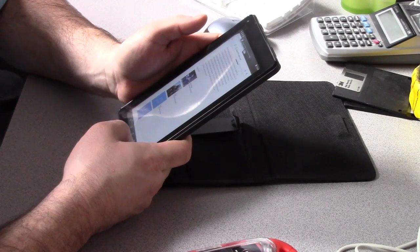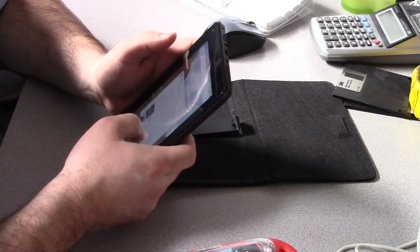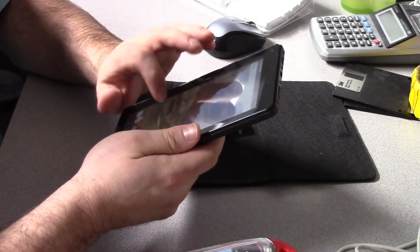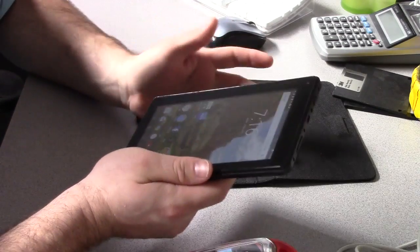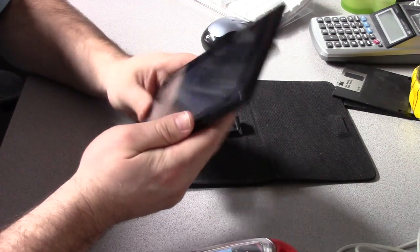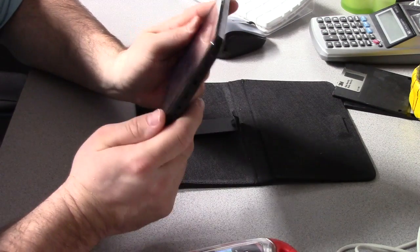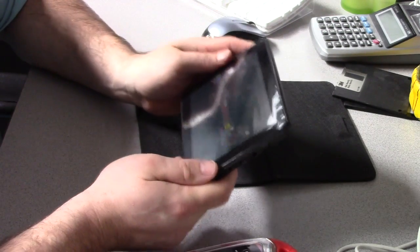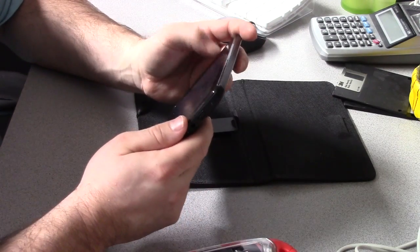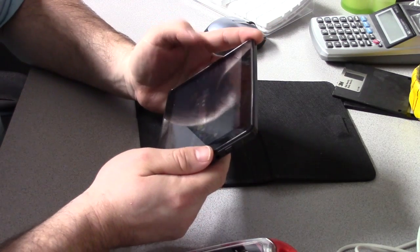Come on now. Volume's all the way up. All right, let's cancel that. Oops, I'm gonna just hit X on that. All right, cool. I did download an Android app for it. I bought one app just to see how I liked it, and it was the Solitile Ultra game, which is one of my favorites. This game has been ported to nearly every operating system by its original creator. It's available for Mac, Windows, DOS, Android, iOS. Basically every industry standard OS except for Apple ProDOS. It'll work just fine.